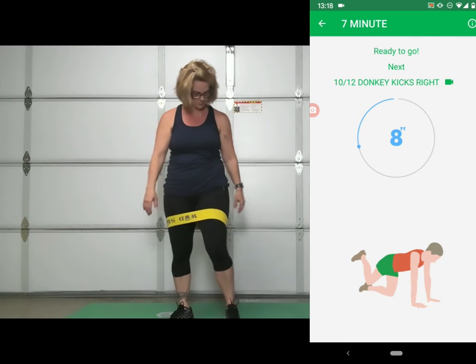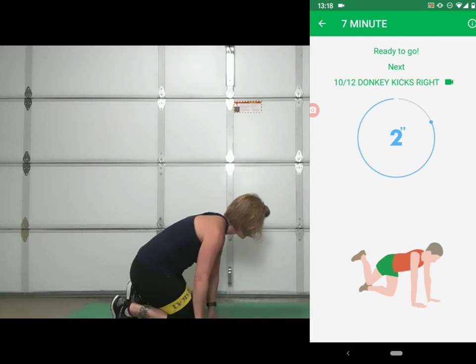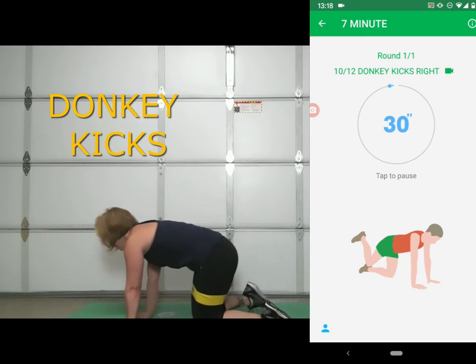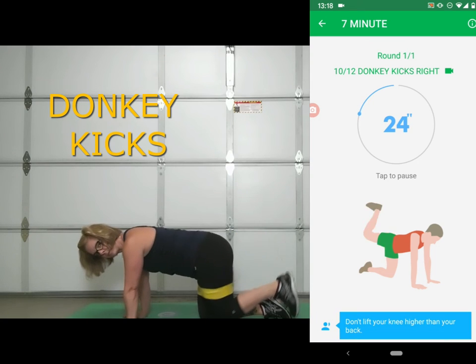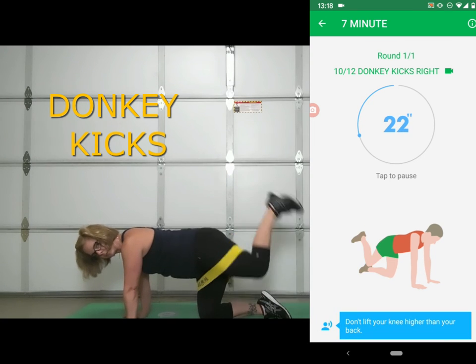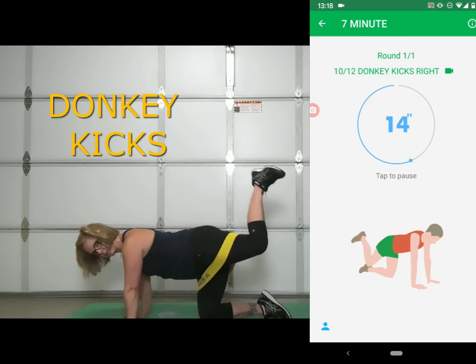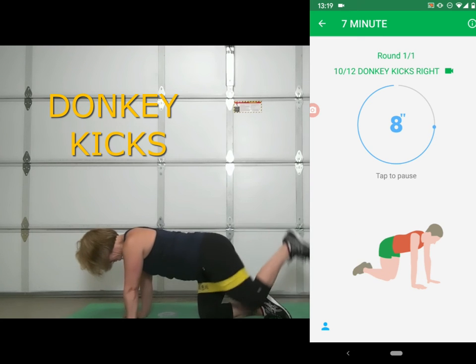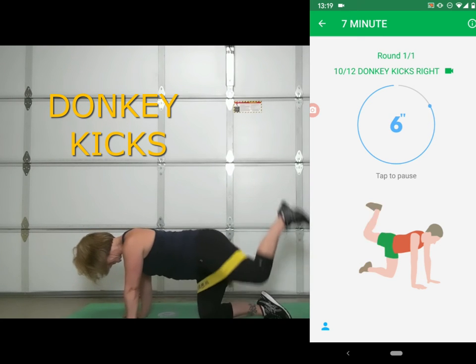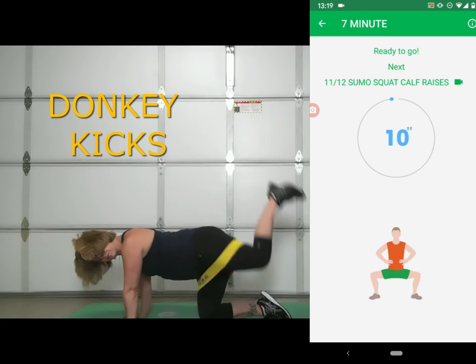Next, donkey kicks right. Three, two, one. Do the exercise. Donkey kicks right. Don't lift your knee higher than your back. Half the time. Three, two, one. Take a rest.